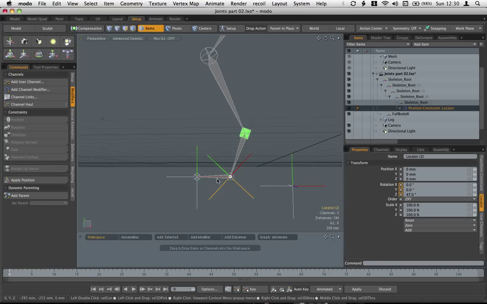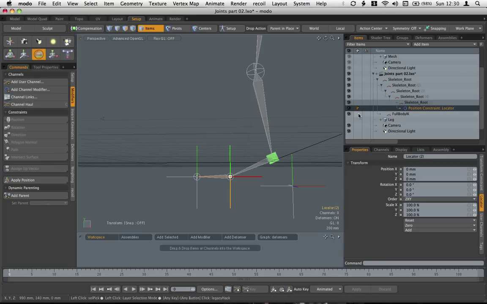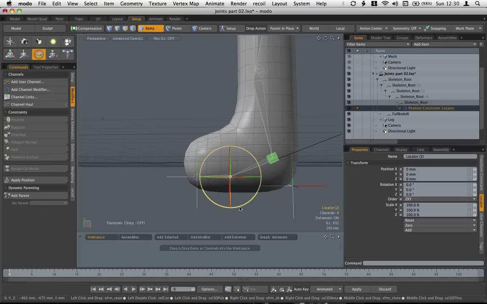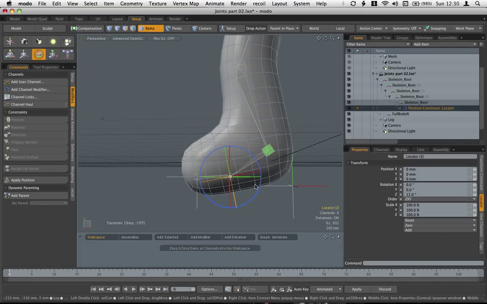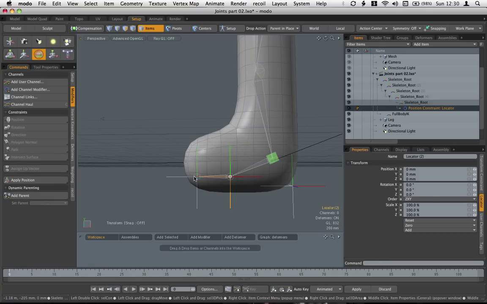Works exactly the way I want it. That is to say, this toe stays put. That is until I switch on the mesh. The mesh is now moving away from this bone. And what I've done is I've made the same mistake, I should say, like I made in the first example. I really should not have been constraining this joint. I should have been constraining this joint.